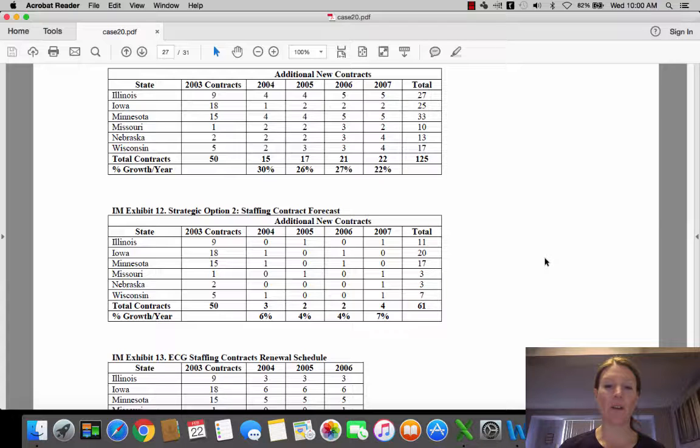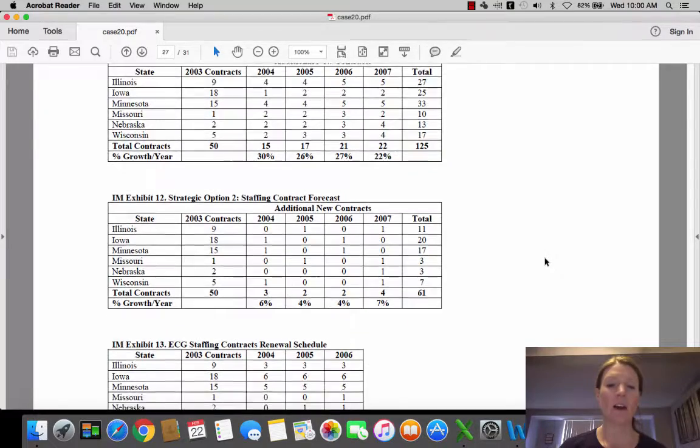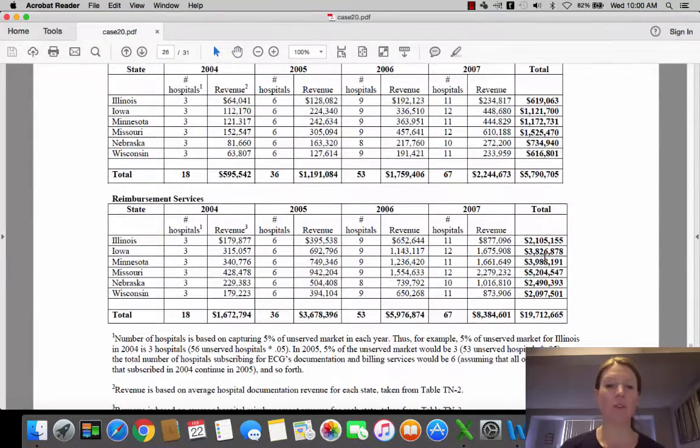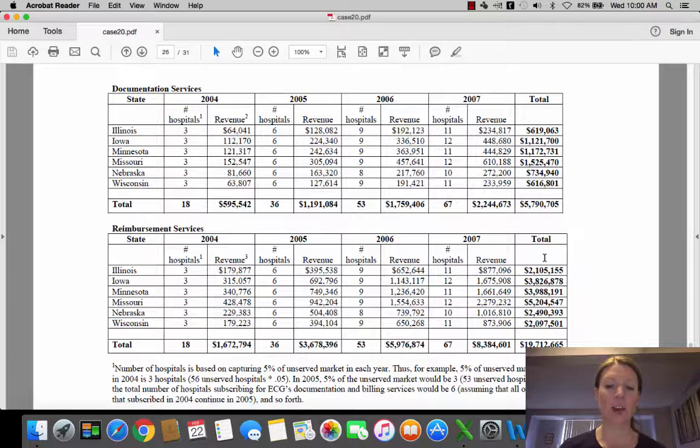I'll end our recording now. Any questions on the staffing or on the sales plans? I'm happy to share some of these documents with you, and to talk through them with you, but it's a matter of working through the numbers that are available in the case study, and then thinking about how we can get closer to this $50 million figure moving forward, and determining what strategy you want to take.